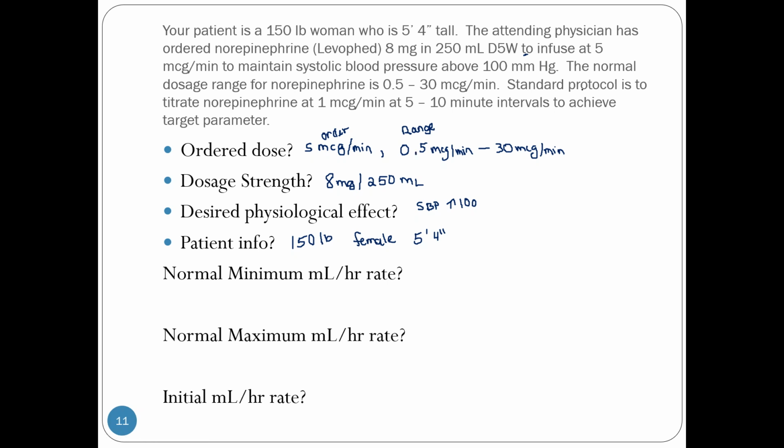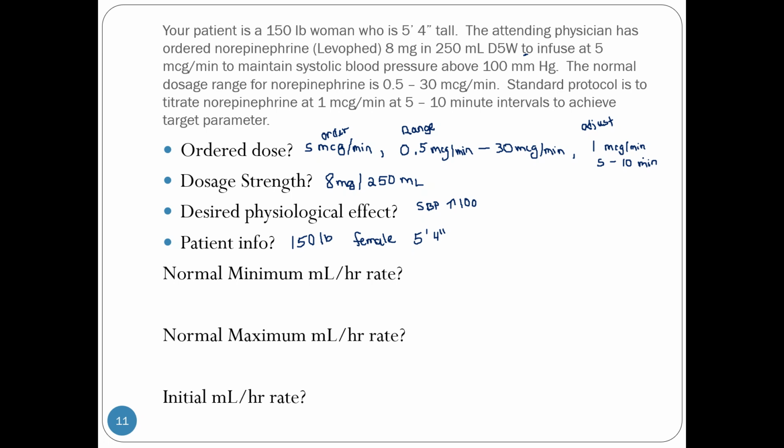So then it says the standard protocol is to titrate this med by 1. So I'm going to make note of that too. I'm going to use the word adjust because that just helps with my cognitive load. I know titrate means adjust, so I'm putting it here as the adjustment by 1 microgram per minute. And that's every 5 to 10 minutes. So I cannot adjust every minute. This microgram per minute means I would add that to what was ordered. And that could happen either 5 or 10 minutes after my last adjustment.